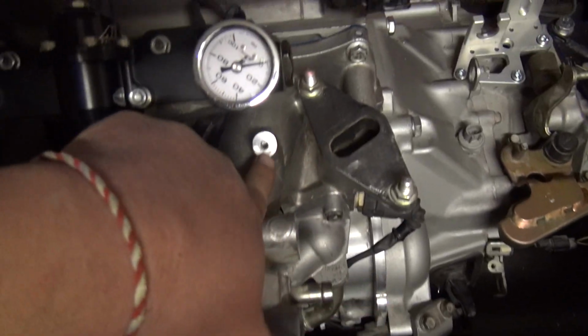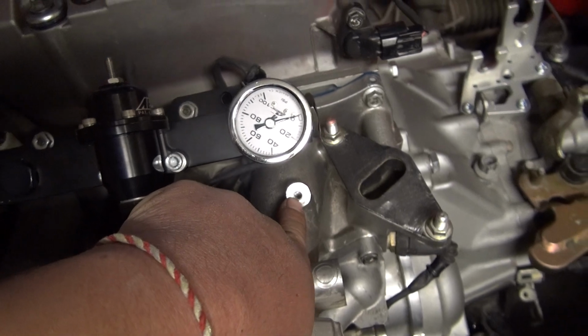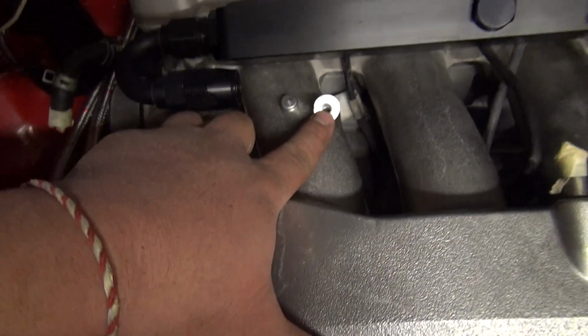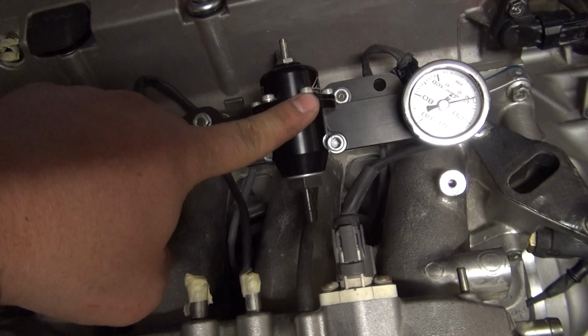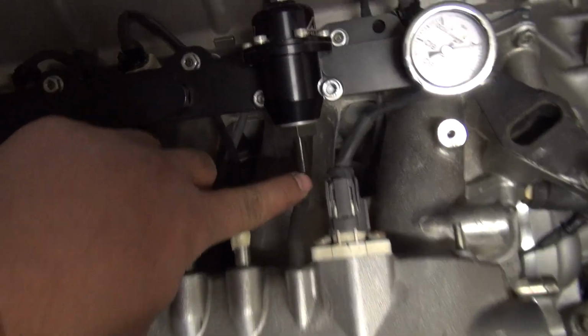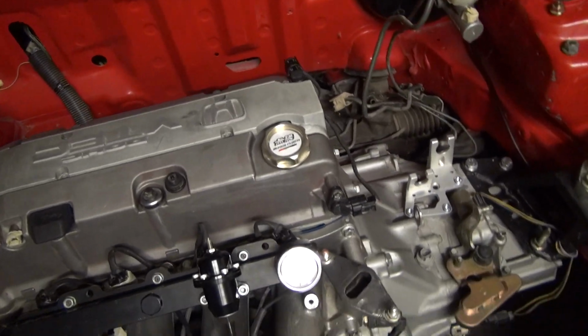I'll probably build a bracket to hold the fuel line as it's coming through, and I'll probably use that point on the intake manifold to hold it in place, and it'll feed into that fuel rail. That's blocked off. It'll be regulated by the AEM regulator, and of course it's gonna dump via that little port right there, and it'll go right back that way. So that's the fuel system.